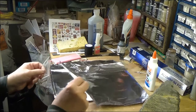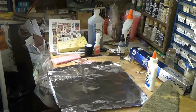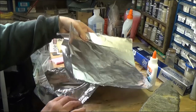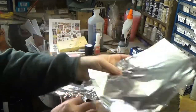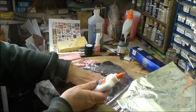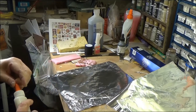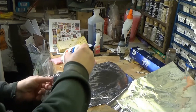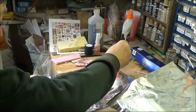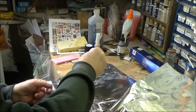But what I do first of all is to cut 3 pieces of aluminum foil because this is fairly thin. And if it's too thin, what's going to happen is it's probably going to tear. So I'm just going to glue 3 pieces of this aluminum foil together, and that'll make it thicker. Okay, so let me just whip out some glue here, and I just put Elmer's in here. Nothing really fancy, just enough to hold the aluminum foil together.